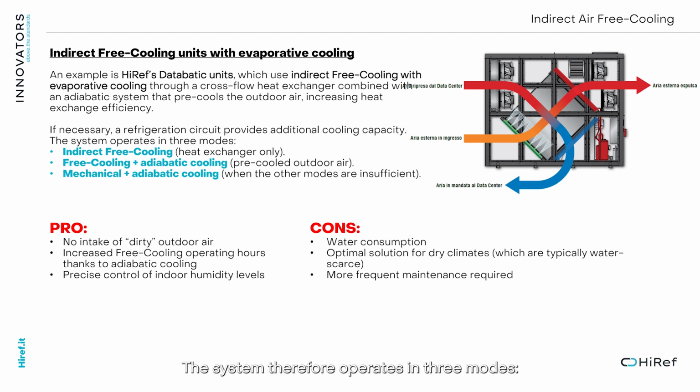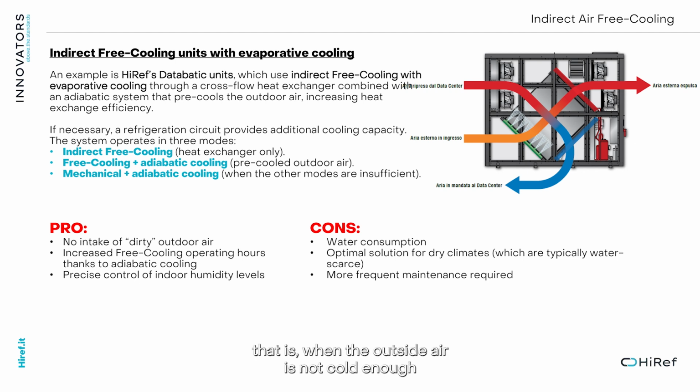The system therefore operates in three modes: indirect free cooling, that is only the heat exchangers, similar to the solution analyzed previously. Free cooling plus adiabatic cooling, that is when the outside air is not cold enough to guarantee free cooling alone, so it's necessary to spray water into the airflow. Or the last mode is mechanical cooling combined with adiabatic.